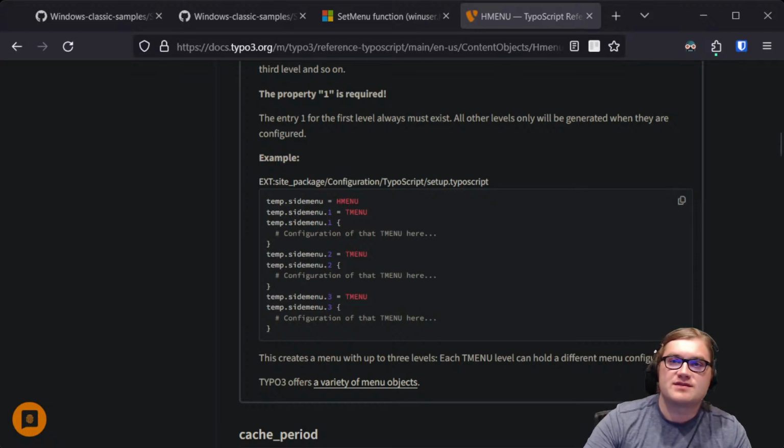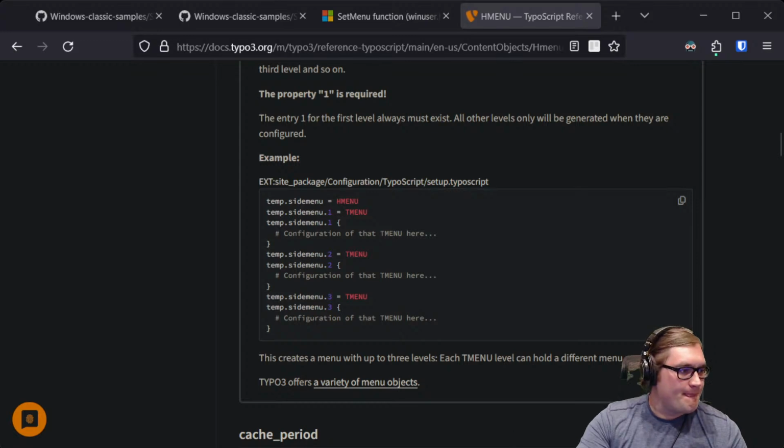Try this out. We'll see if this is any good. Okay.